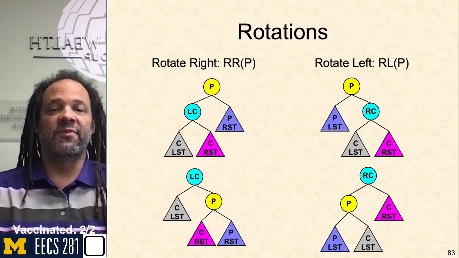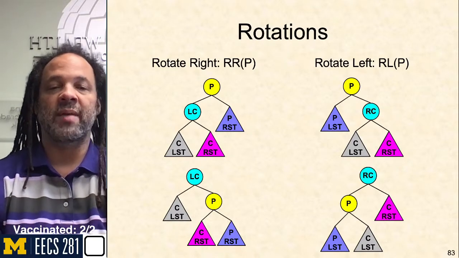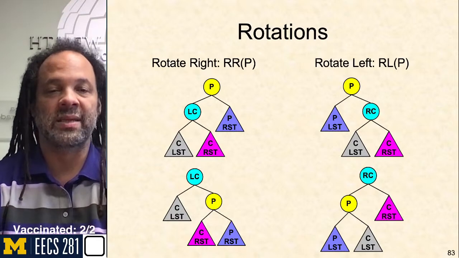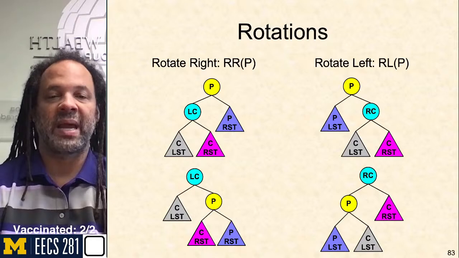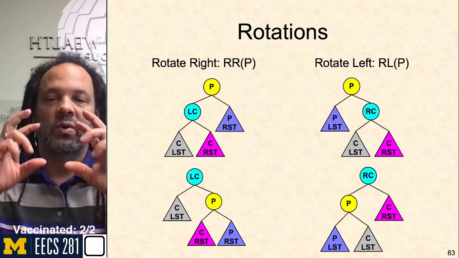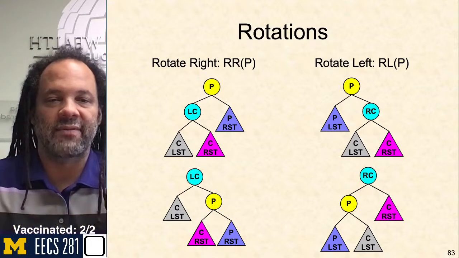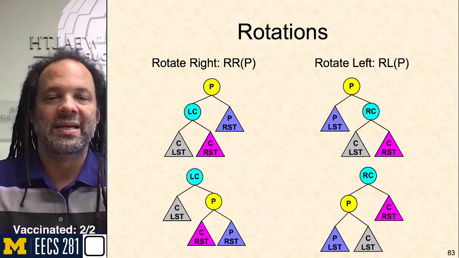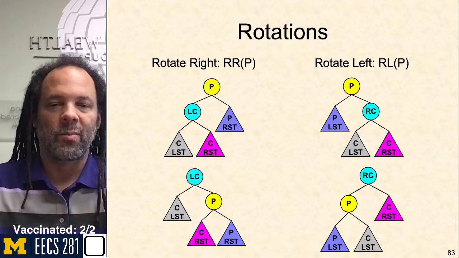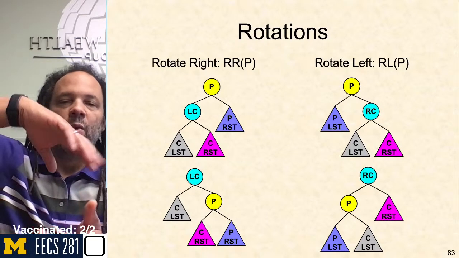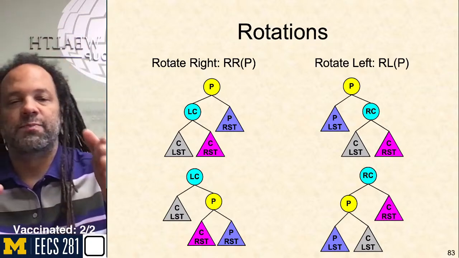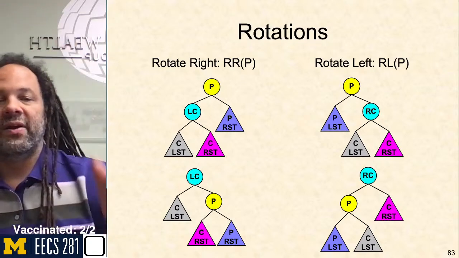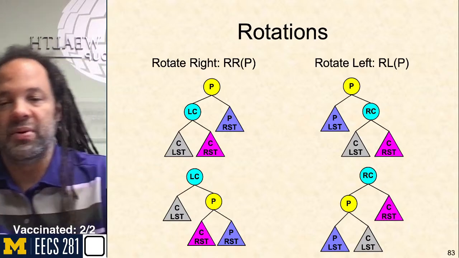The rotate left on the far side is just the mirror image operation of this. We're going to use that similar notation where rotate left says the node that is the parent is the one that the rotation is going to be called upon. So rotate left around P is how we might say that, right? So that rotate left, what that does is it pulls some stuff up. You see how it's pulled that right child up. So at the very least, something from the right-hand side has been pulled up.